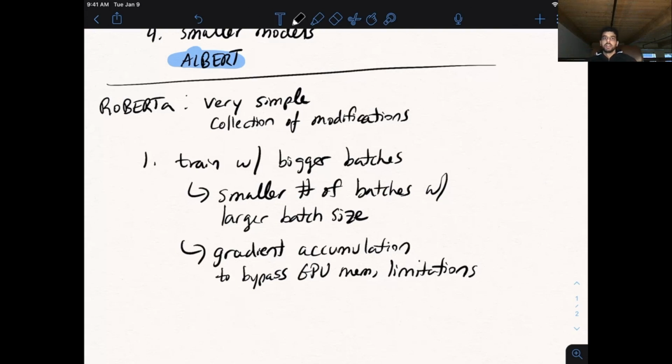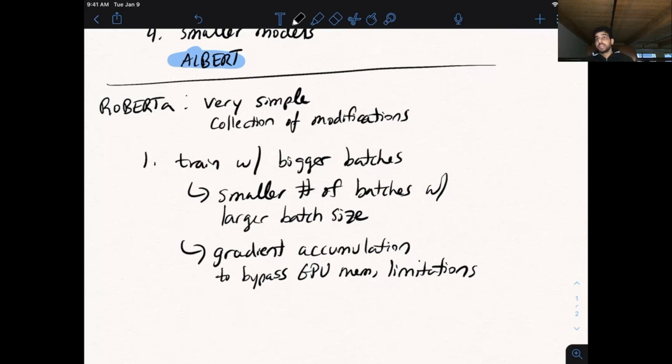Remember we talked about multiplying the gradient with the learning rate and then taking a step in the direction of the negative gradient. Instead of doing that at the end of seeing these 800 examples, I'm just going to store that gradient. And I'm going to see the next batch of 800 examples. And then I'll accumulate the gradient from the new batch by just adding it to the gradient from the old batch that I had. And now I can just do this 10 more times until I've seen 8,000 examples. And then I will finally do my update.